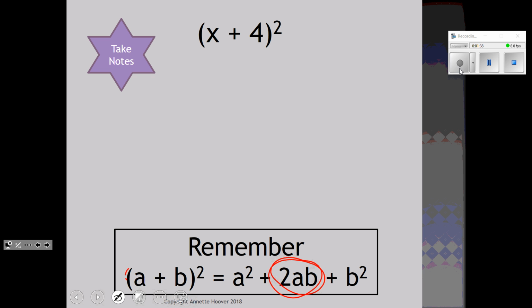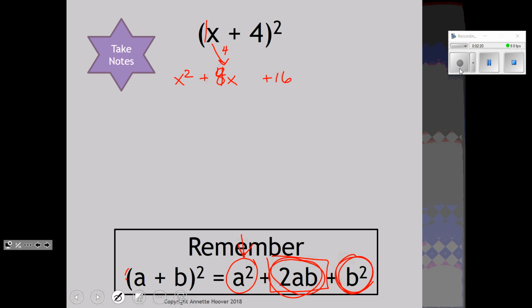It means that you're going to take the first term and square it. So you're going to go x times x, which is x squared. You're going to take the last term and square it. So you would have 4 times 4 is 16. In the center, you have something called 2ab. What that means is you're going to look at the constants or coefficients, any numbers that you see up here, and multiply them together. We have the invisible 1 and a 4. 4 times 1 is 4, but we're going to double it because we would have 4 twice. So when we double that, that would be 8. And then we bring down the variable, and it would just be 8x.